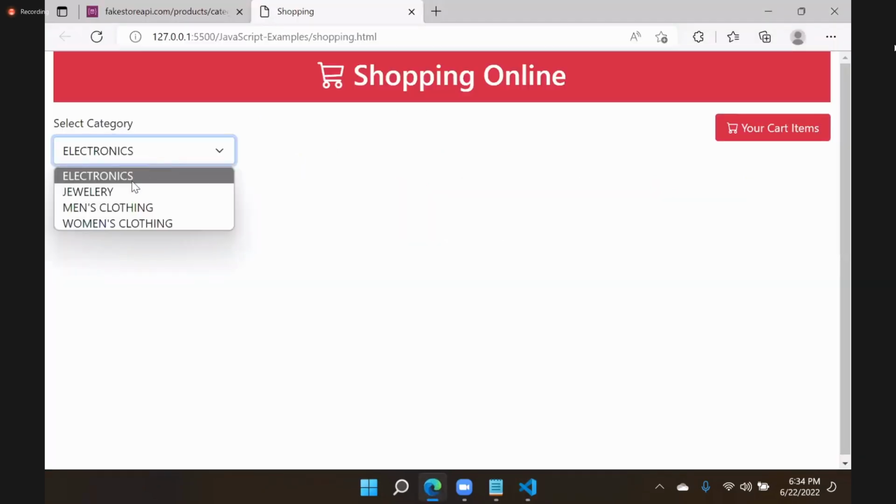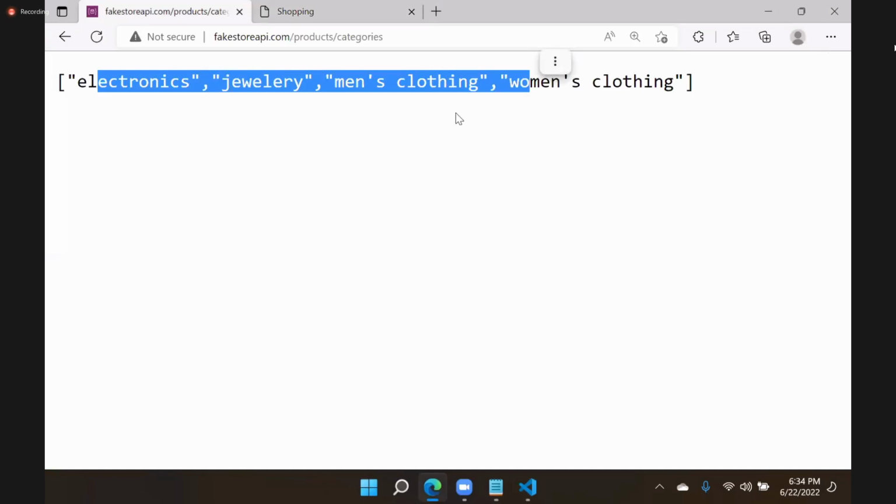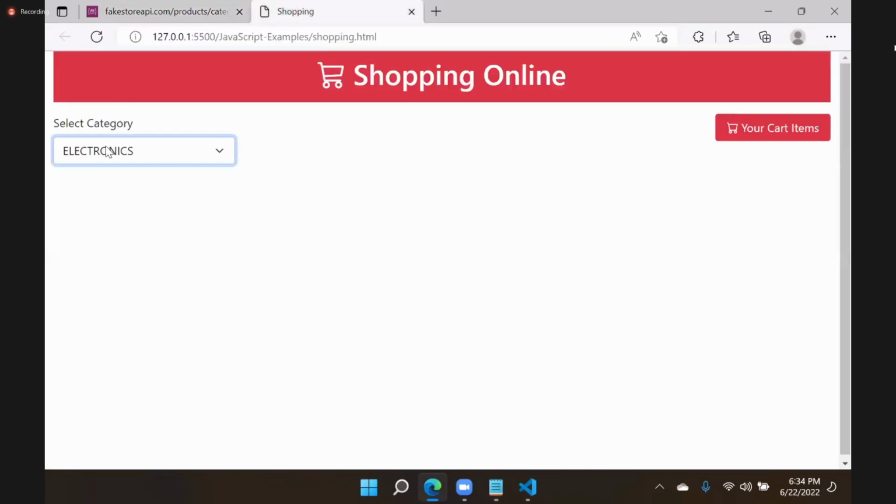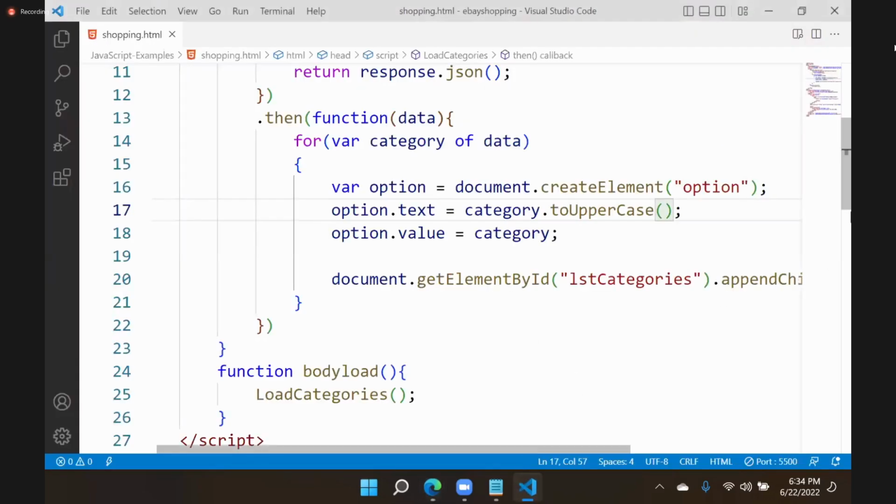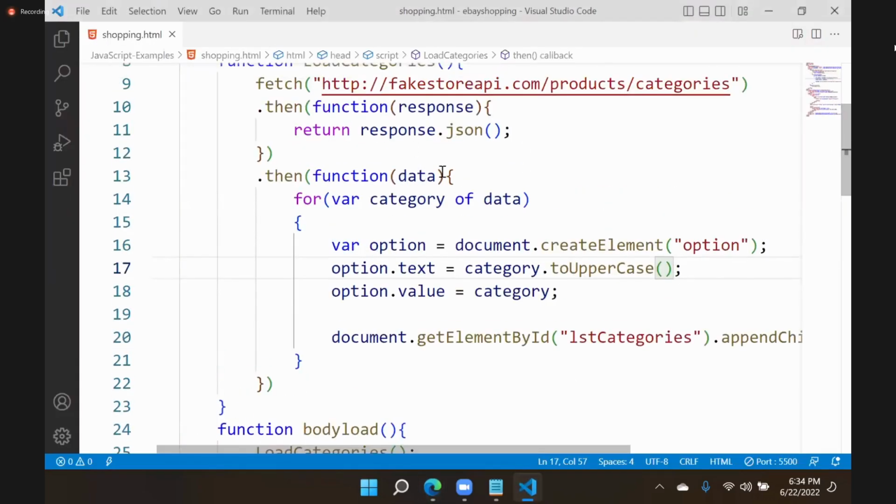And actually, they have category names. Whatever they are having, we are using them. But I want one extra, All, which is not there in their data. And I want that in the beginning. Then how? This is the array. Whatever is in it, we are ready.